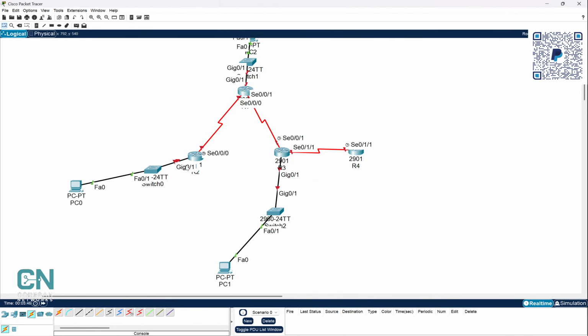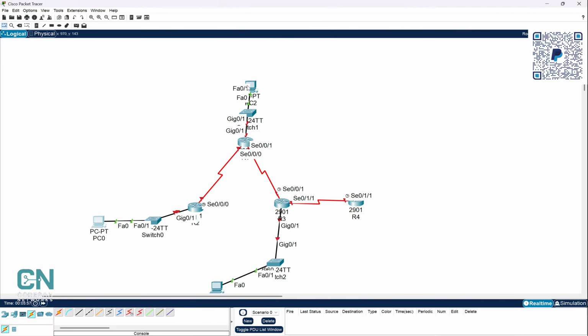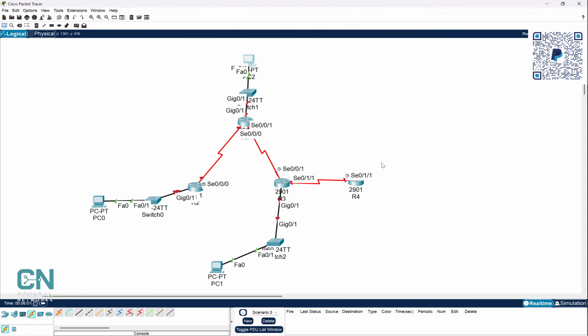And guys, we need to configure all of them. However, it will be quick. I'll give you a view of what we want to do.